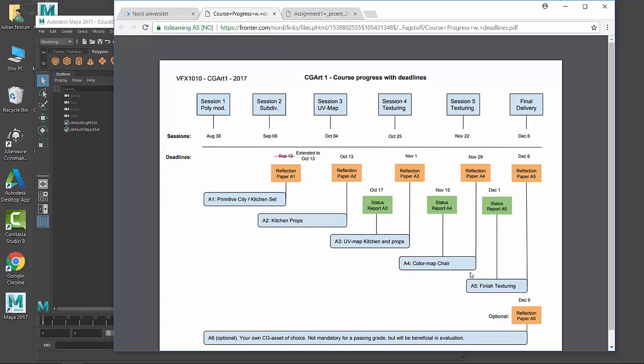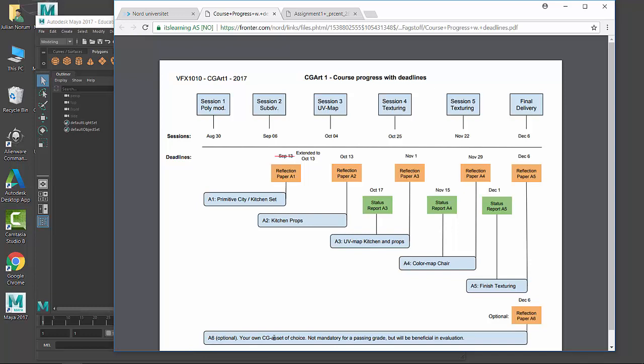Okay. Now, A6 is optional, but if some of you are striving for a good grade, it's good to do it. I'm not saying it's impossible to achieve a decent grade just doing these and doing a good job. But for an A, typically, you need to show a little bit more than just applying all the basics. You need to show that you're putting it in your own, being a little bit creative. That's really the whole point of making your own asset.